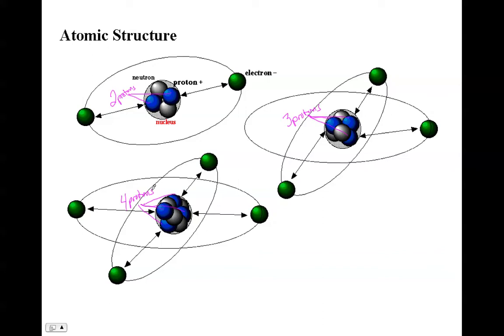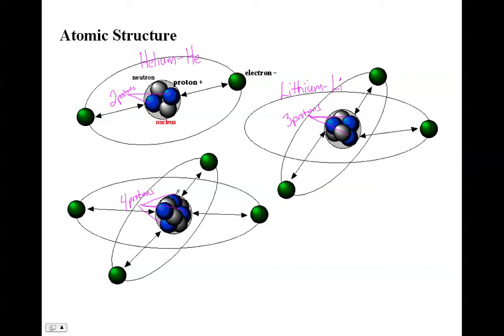If I wanted to find out what type of atom each one is called, I would simply go to the periodic table. I would look up which atom has an atomic number of 2, and that would be helium. The atomic number is the number of protons. So this is an atom of helium, which has the chemical symbol of He. Then I would check and say, what's this? It has 3 protons. Where's the atomic number 3? That's lithium, and its chemical symbol is Li.